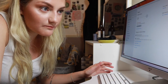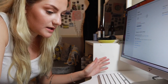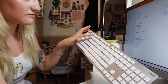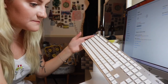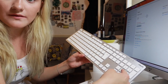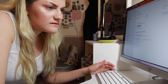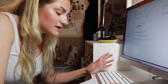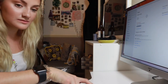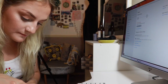And then it looks like my num lock might have been on. So I was typing the first numbers on this bit, and then when I got to the other numbers, I was typing it on this bit. So obviously if num lock is off or on, whichever way round it is, then that won't work. So yeah, that's how silly I am.